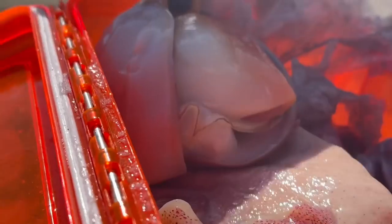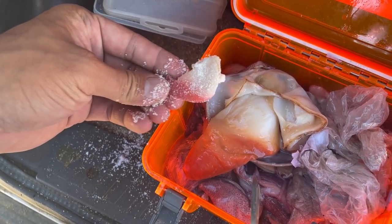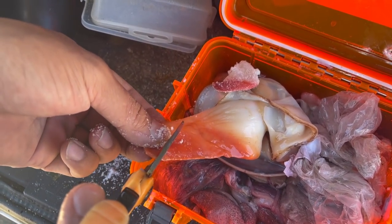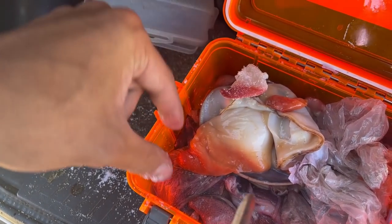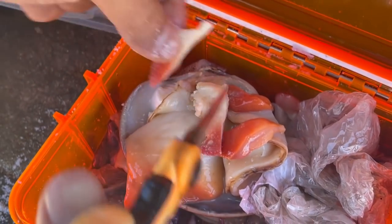Yeah, thank you. Fresh. Wow, that's the same kind of clam that we have. Hold on, look, it's the same kind of clam as this. This is our salted clam. This is the fresh clam. We're going to try using it like this. I'm going to do it the same way. Like that. Isn't that awesome? I'm going to use a piece of fresh, a piece of salted.